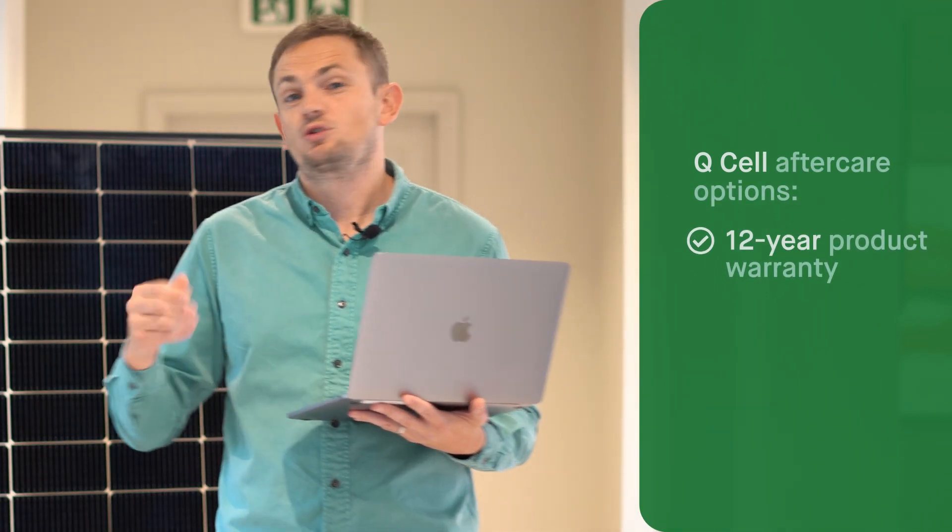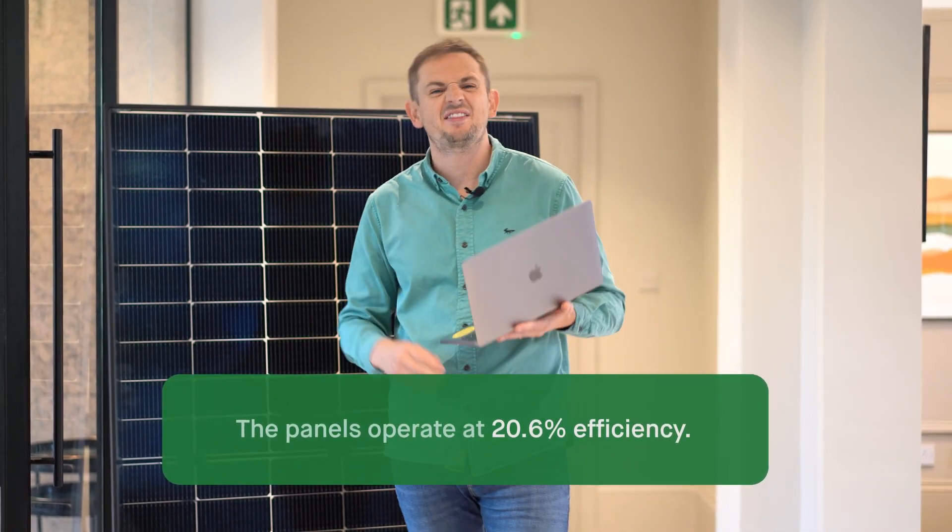The reason this panel is in number five is for a couple of reasons. One is that peak power isn't the highest on the market. The other reason is the warranty — QCELL only offer a 12-year product warranty on their panel. They offer a 25-year performance warranty, but if that panel is broken in year 13, the performance warranty is basically useless. Something to watch out for when someone's quoting you 25-year savings and putting a panel with a 12-year warranty on your roof. Performance-wise, this panel is 20.6% efficient — pretty standard for most panels — and it performs at a 0.25% drop per degree over 25 degrees, which is also pretty standard.